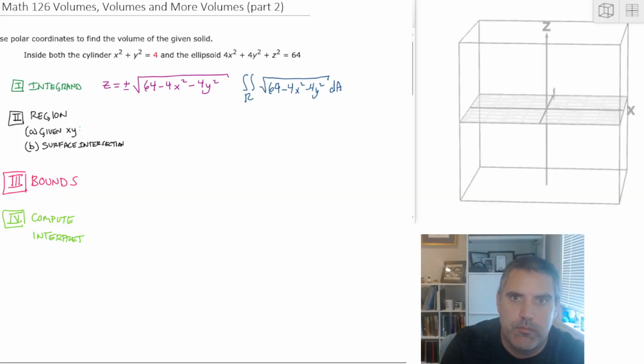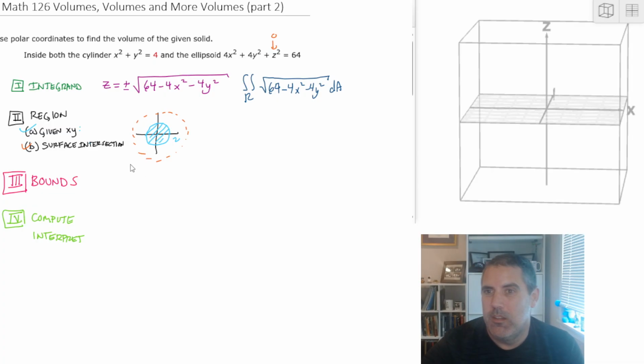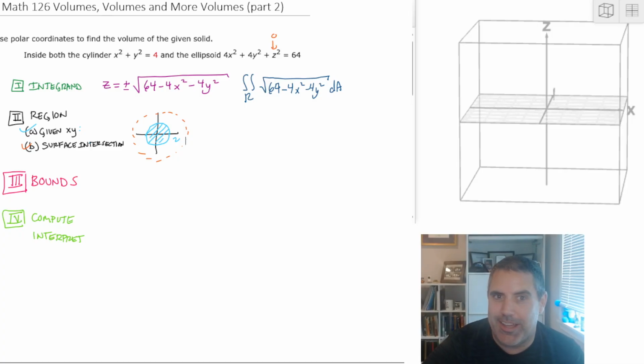Step two, I draw my region. So here we go, we're at this again. Are there any given x, y bounds? Yes, there are. X squared plus y squared is 4, so that's radius 2. This time it says it's inside here. Ooh, so now I think I might be done. Maybe that's enough. But you could try to figure out where the surfaces intersect, meaning when does this hit the ground? And it hits the ground, I think if you simplify that, you're going to get a circle of radius 4, but that's outside the region. So that doesn't matter here because it's inside. If you're having trouble, like I said, I do that all automatically. Notice I had to see the word inside.